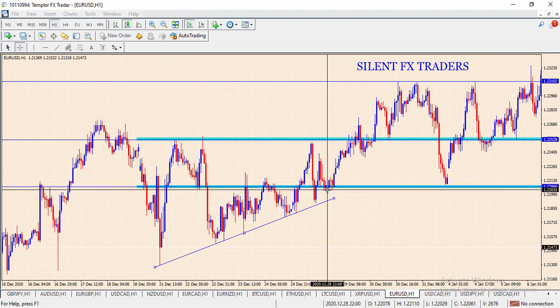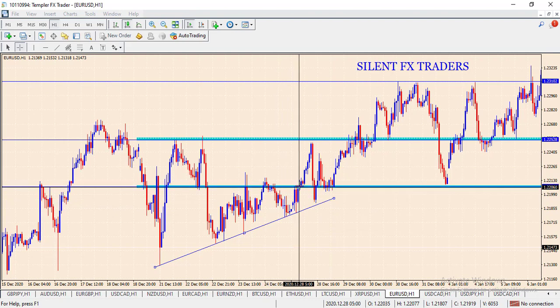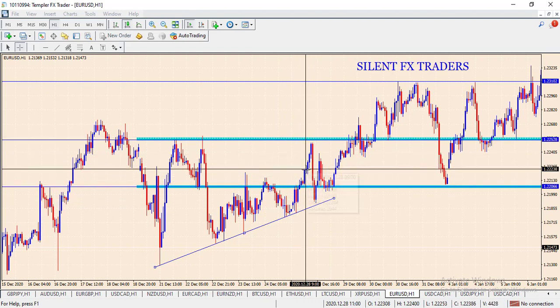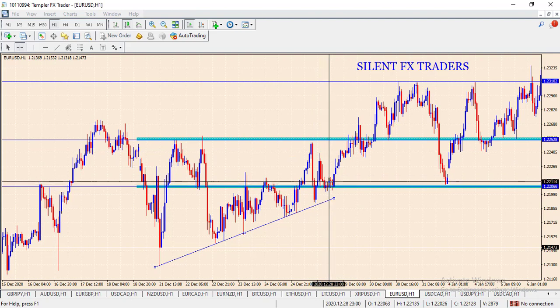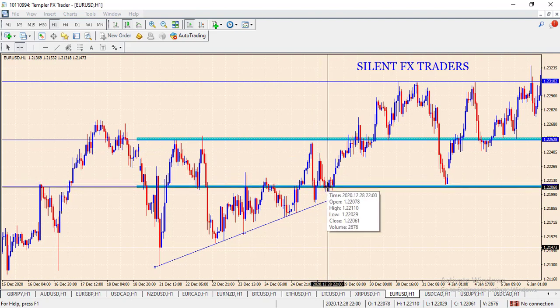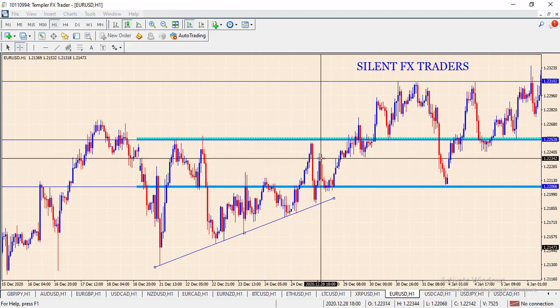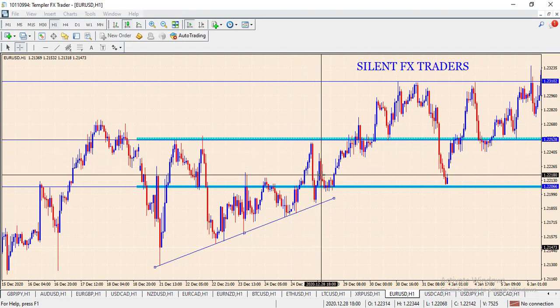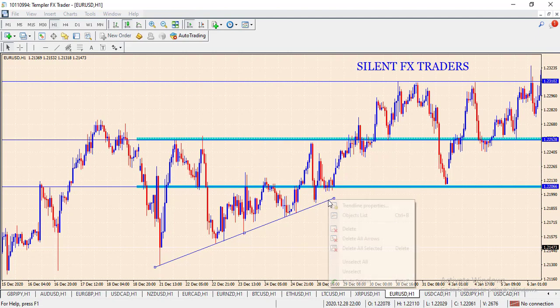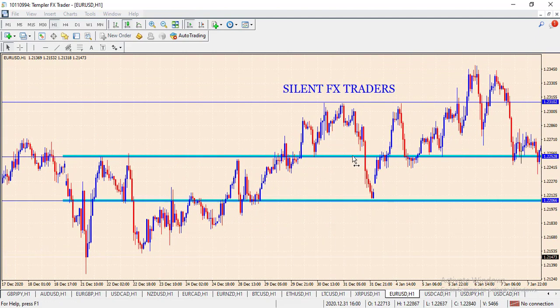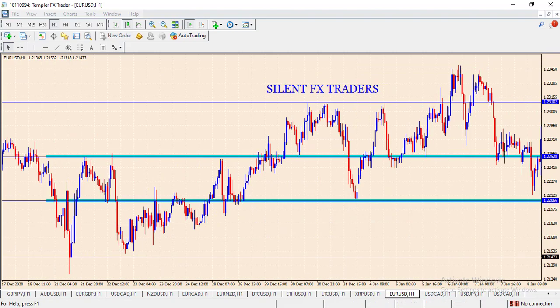Why is it called a support level? Buyers were many in the market and had to break this resistance level, came back, retested this level, and this was a newly formed support level. Why? The price broke the resistance level, period. Now, if this major market key level was broken, it is no longer a resistance level, it becomes a support level. I think, guys, we have understood that. Let's continue.